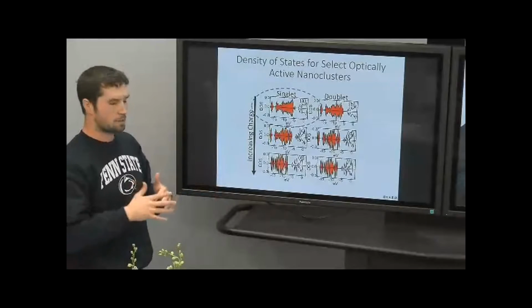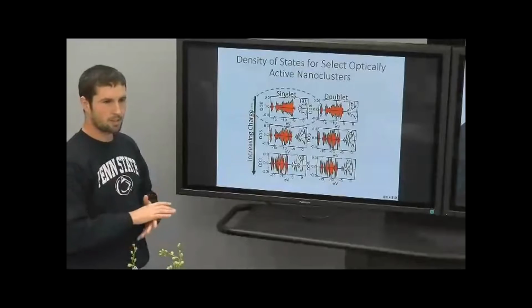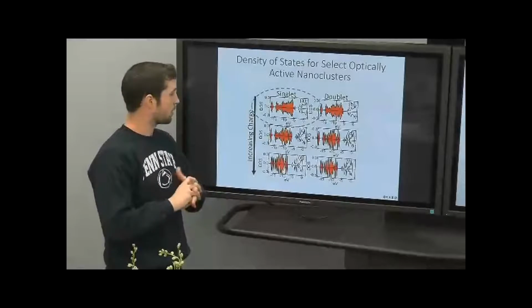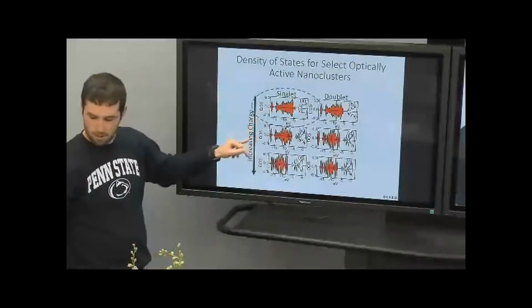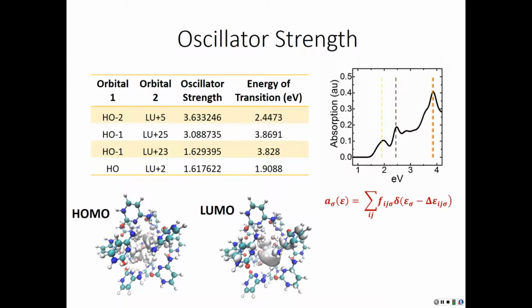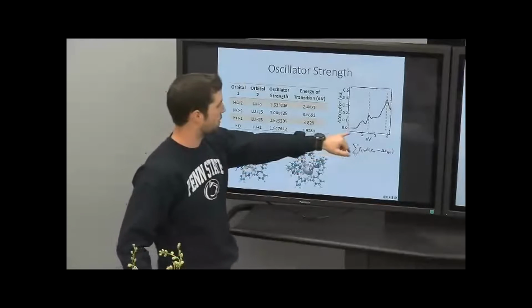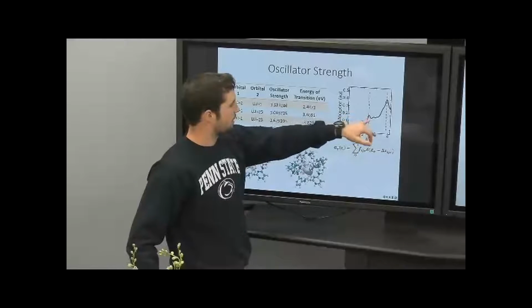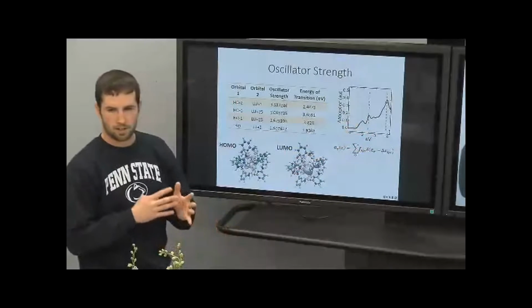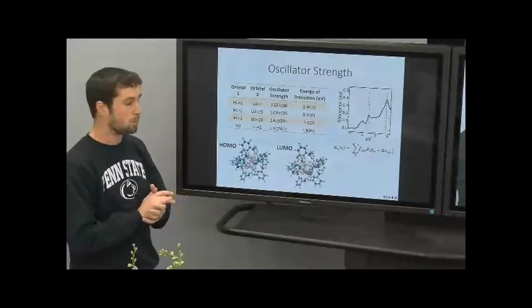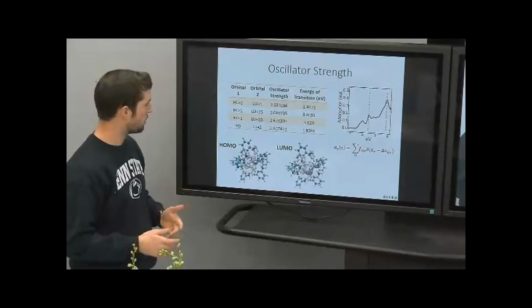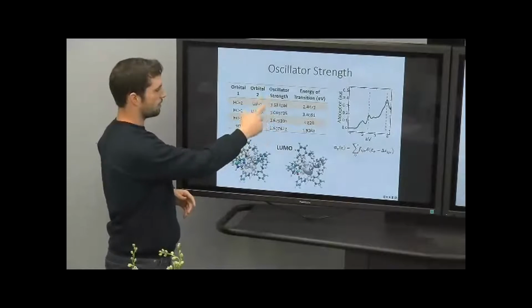We're now going to look at some of the optical properties, absorbance, and some of the different molecular orbitals for just this specific model. So looking at this, we determined the oscillator strengths, and using this equation here, we can develop an absorption spectra using these oscillator strengths, which is what we have here. And these vertical lines indicate the 4 strongest oscillator strengths, so the 4 most probable transitions, which are also listed here.